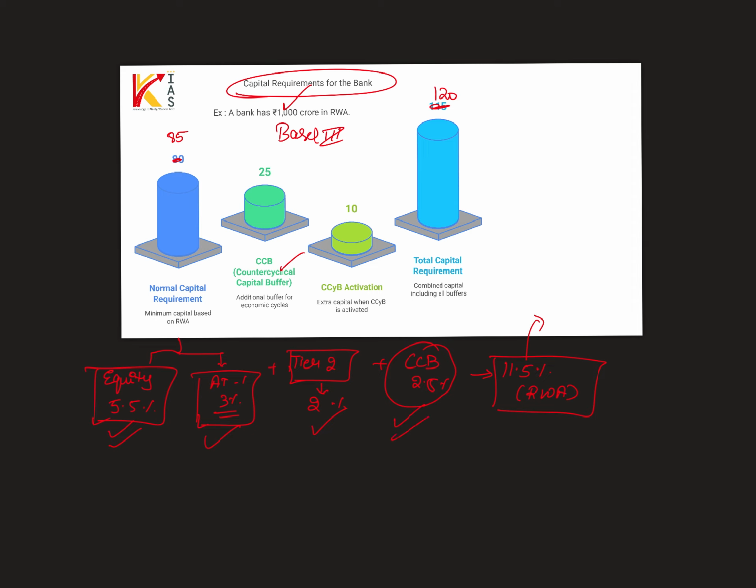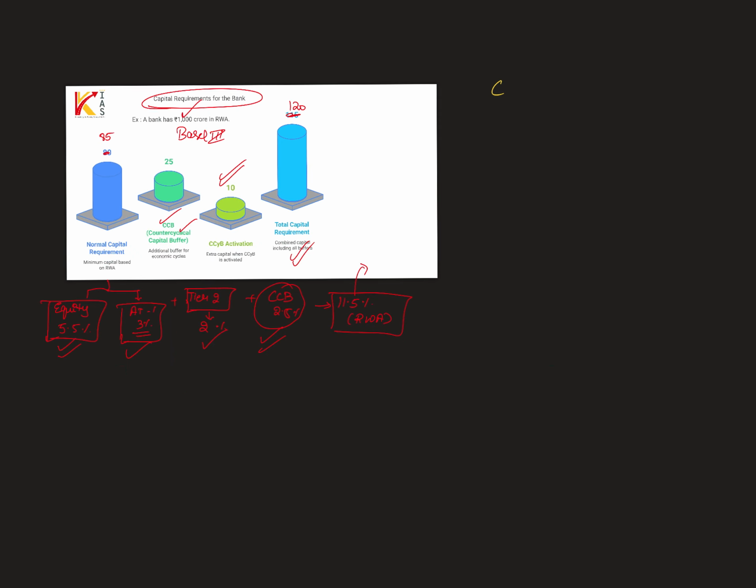Over and above this, for example, as seen here, if the central banks want to, they can impose additional capital to activate this countercyclical capital buffer, but it's not mandatory. I just gave you an example here of the total capital requirement. If you combine all of this, you can see here, right? Now I'll tell you an example of how this countercyclical capital buffer can be used.